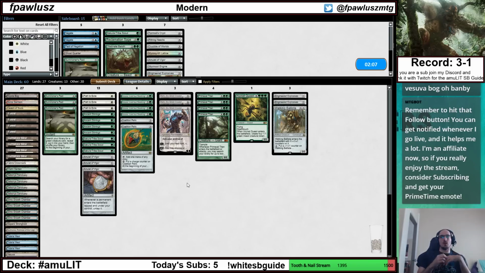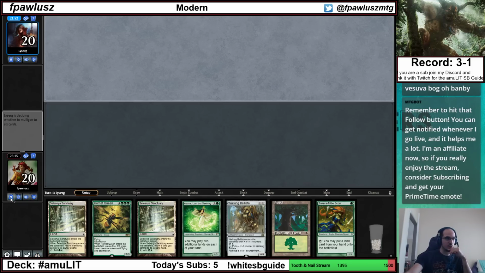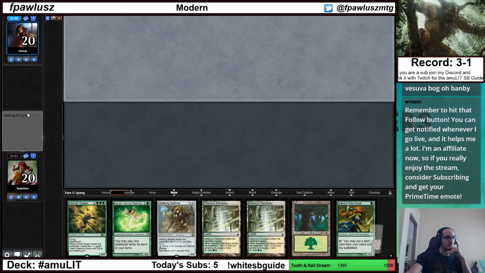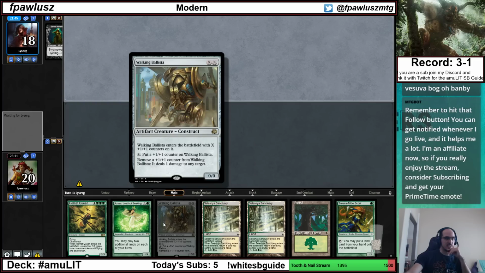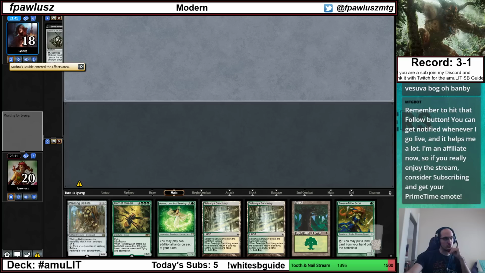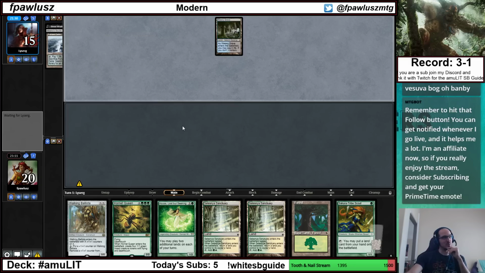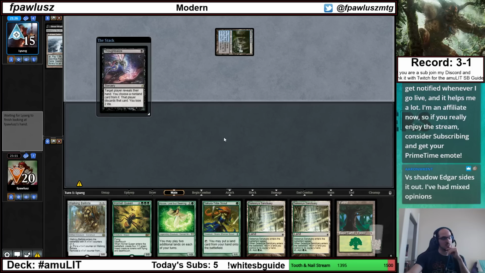Let's go. Walking Ballista is a card that I've been playing against Grixis Shadow for probably years at this point. I still have no idea whether the card is excellent or it's unplayable. I don't think it's excellent, but it might be good enough. I honestly just don't know. It might be that it's actually good enough, or it might be that it's unplayable and it should not be in my deck. And I just cannot figure it out.